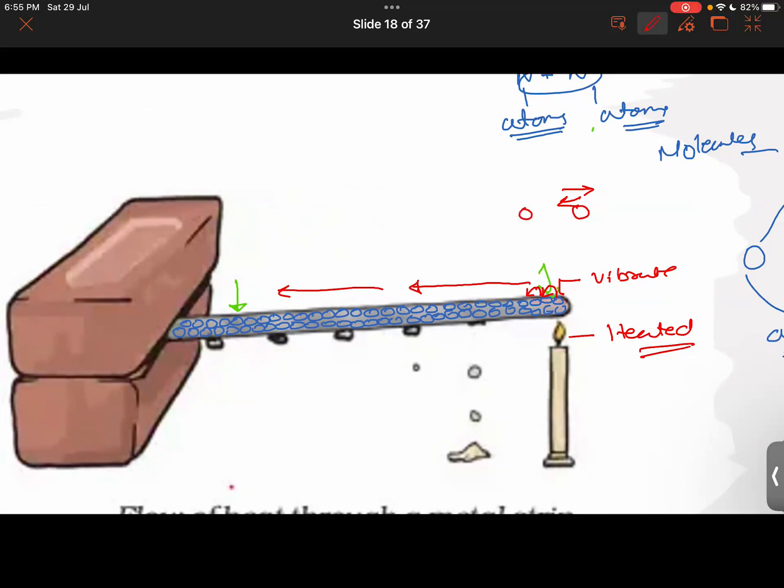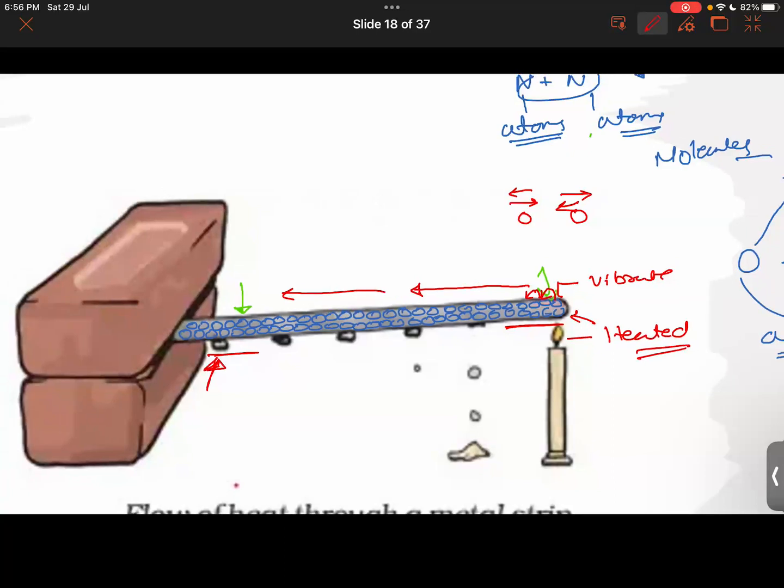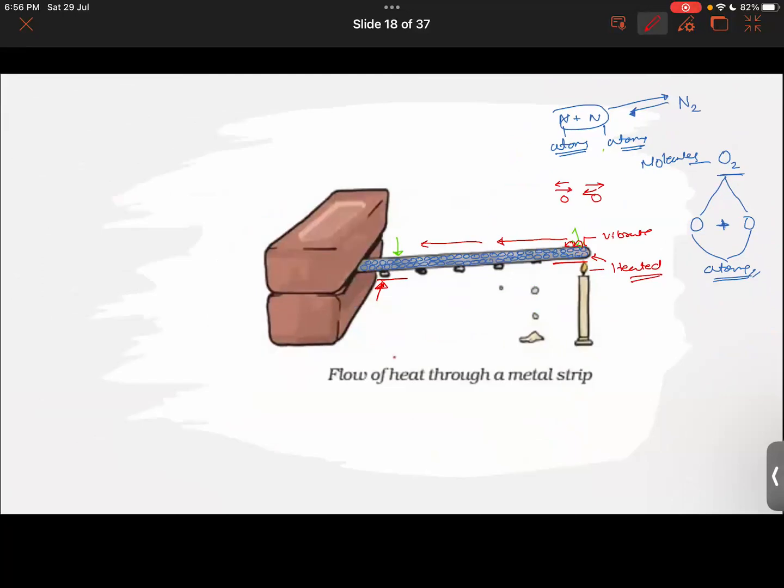The molecules are colliding with each other, right, guys? So due to that collision, the transfer of heat is taking place here from this hotter region to the colder region. But do tell me, is there actual movement of molecules in this one? Like the molecules at this end, do they get transferred to this end? No, obviously no. All right, so this is the method which is simply called conduction.